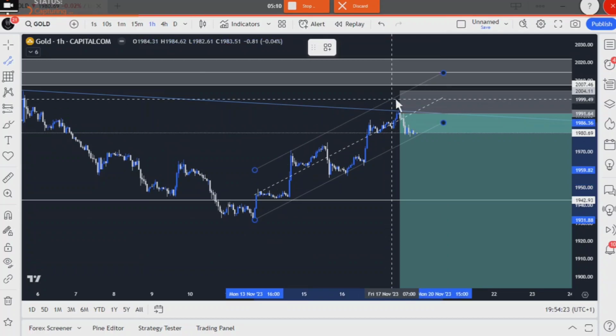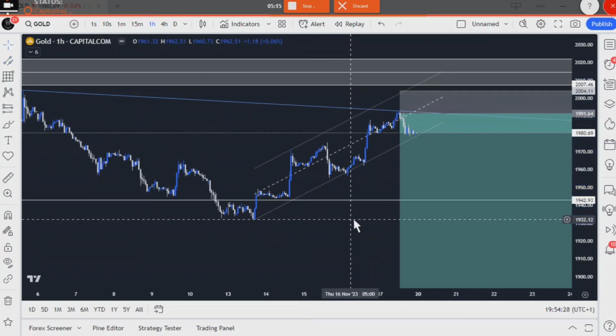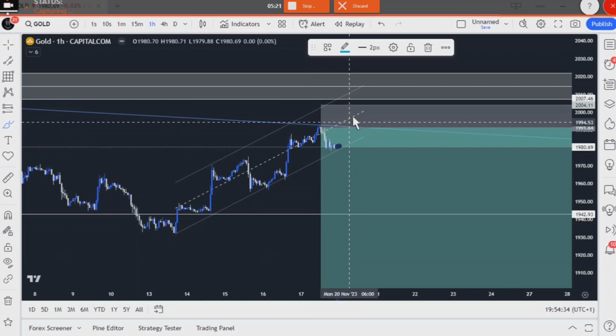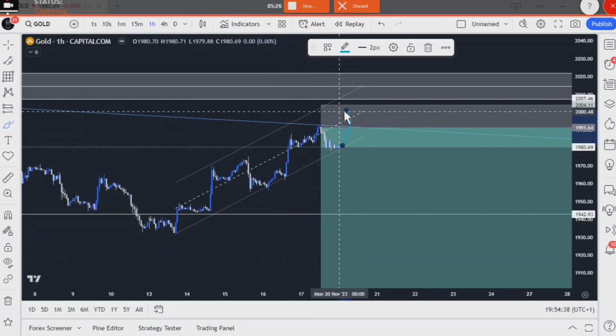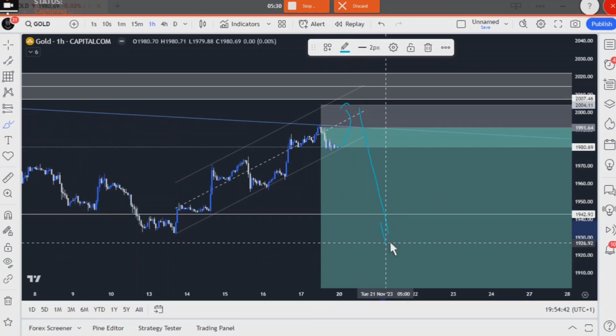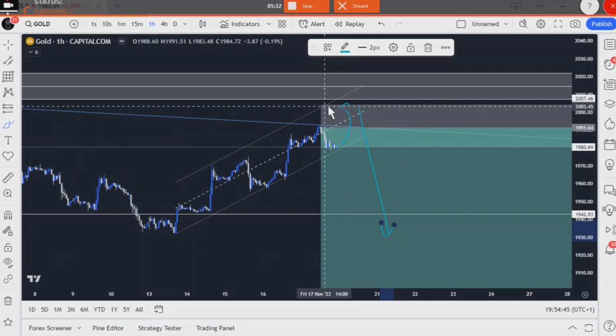Okay, it has sold for a very long time, and there should be a reversal, a trend change. Okay, and if that happens, then there's room for gold to drop like crazy. I believe that you can hold your sell positions for the rest of the week if DXY goes up. Okay, so keep that in mind. This is really important.